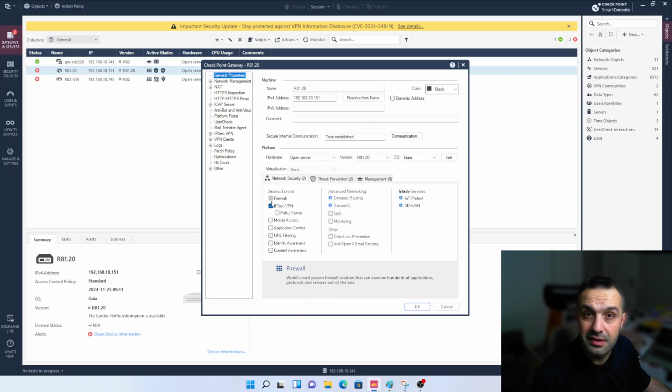So, for instance, a global organization with multiple offices may rely on the internet for communication. While this ensures connectivity, it lacks security and encryption. A VPN gateway addresses this by encrypting connections and protecting sensitive data. So let's look at an example here.